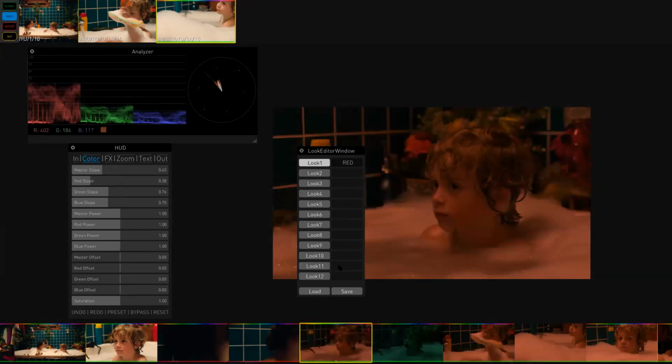And why I think this is useful is, commonly, or you tell me because you guys are the experts, but in my humble opinion, you often have CDLs from set, you might have a half dozen of them to basically describe the scenes of the day or whatever. You may not necessarily have a CDL for every single clip. So if I've got a small subset of CDLs that I need to apply, I can load them into a clip, drag them onto a clip, save them as a look, drag the next one on, save it as another look, and label them so that I immediately know what they are, and I don't have to go fishing through this menu anymore.